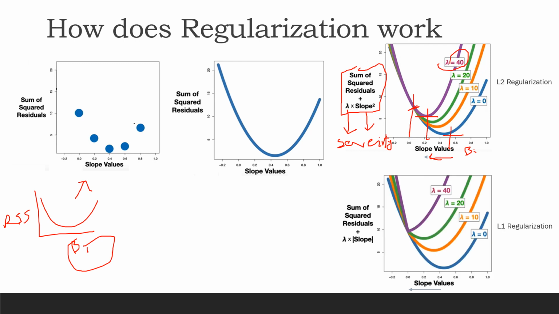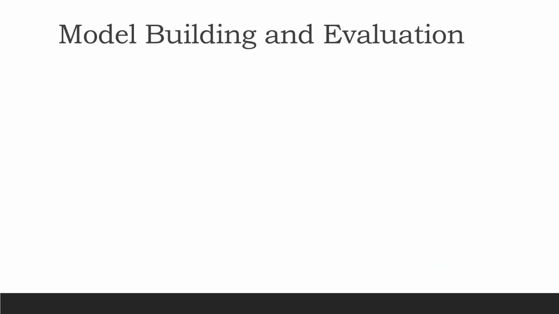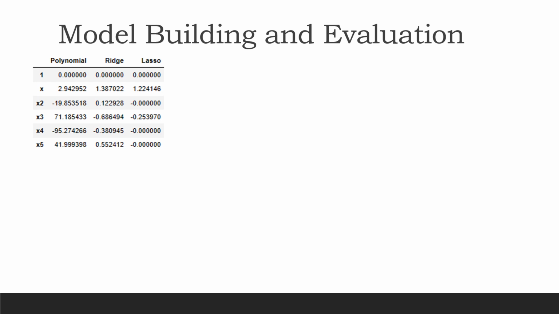And what L1 regularization, or the lasso regularization, does, using that absolute slope term and minimizing that entire cost function, we find that when lambda gets high, we are actually moving from here to here, which is actually 0. So our slope value has actually reached 0, and this has helped us do feature selection. Wherever at a certain lambda we can get that 0 value, we can drop those features and we have a simpler model. This is how regularization, both ridge and lasso, works.